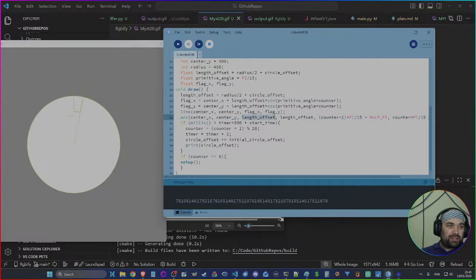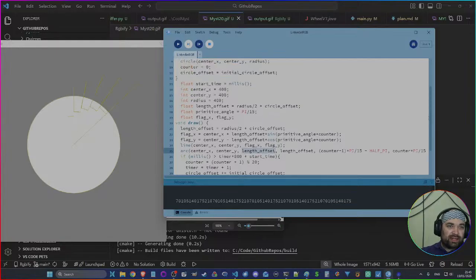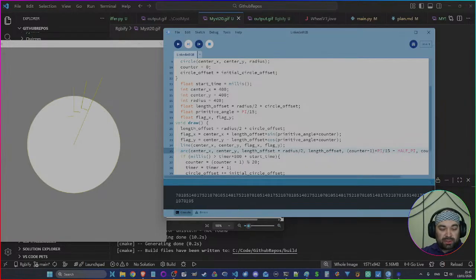So let me just check the length offset thing again. Length offset probably needs to be plus radius on 2. Because now it's actually the radius?